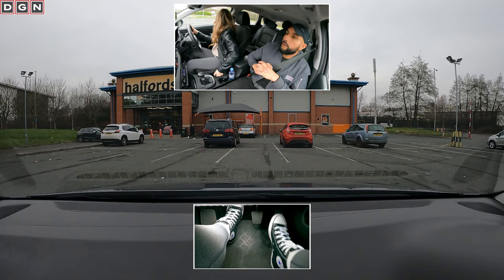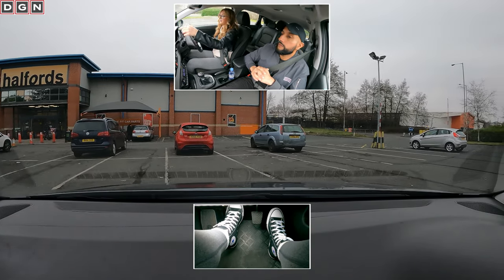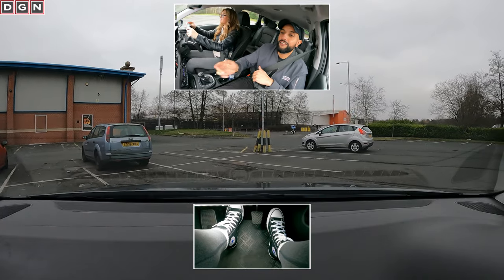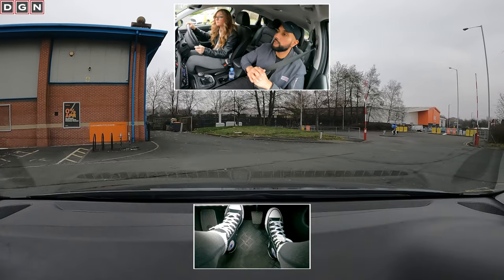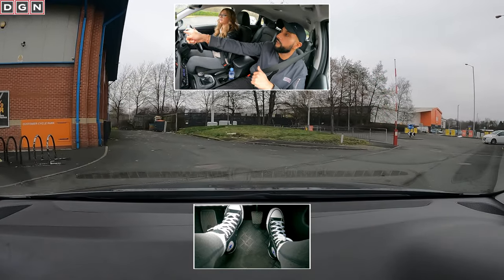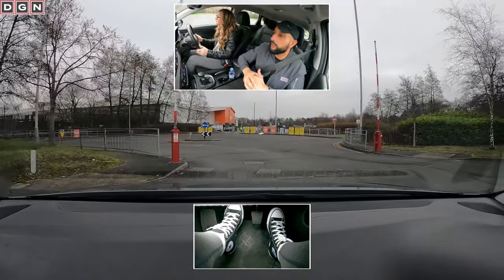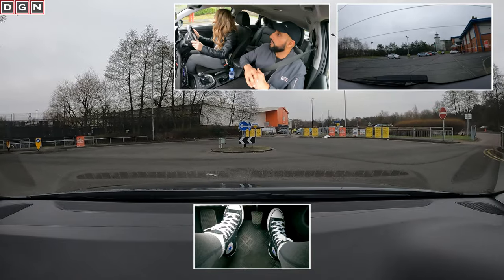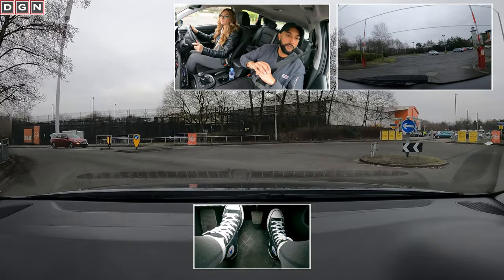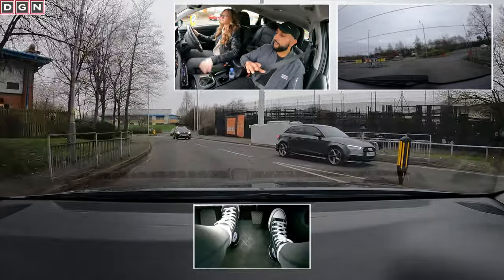How on earth do you actually exit? So just go this way. Okay, slow it down. Keep it slow. Make sure no one's coming out here as well. That's it. And it's this way. I'm driving towards the blue. We're going to turn left here. Make sure no one's coming out of that car park. Which signal? Good. Is it safe? Have a look. That's it. Always that second check again. To the left here. And at this roundabout, we're turning left and taking the first exit.